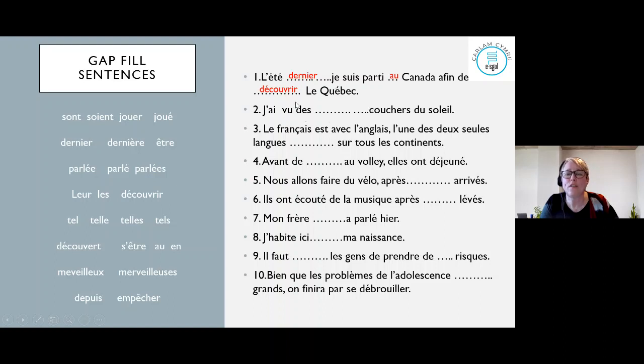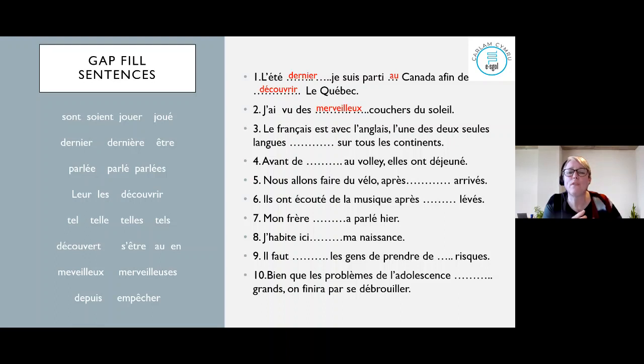So we're looking for an adjective here. We're looking for a plural adjective. So which ones in our section here are plural adjectives? Okay. If you have a little look, we've got merveilleux, merveilleuse here at the bottom. Marvelous. Okay. What are we going to have? We're going to have merveilleux. We're going to choose this one because coucher du soleil is masculine. Masculine. Coucher, masculine plural. Yeah. Okay. I know if you had a dictionary, you would check it, so you're just having to work out masculine, feminine. Educated guess sometimes, you remember which ones are masculine, feminine.